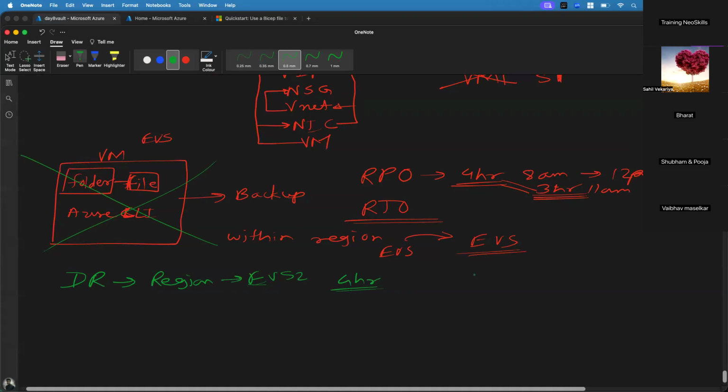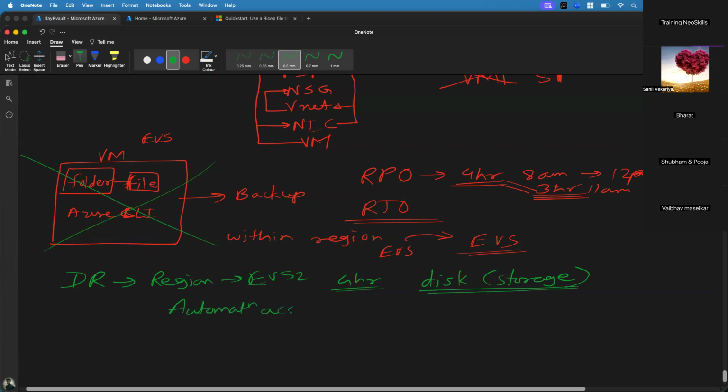So in the secondary region, there is only a disk. It means storage. So in the secondary region, we are creating only the storage and continuously taking a backup on that storage. This is kind of a cost optimization. Why would we create the whole infrastructure in the secondary region? Not required.